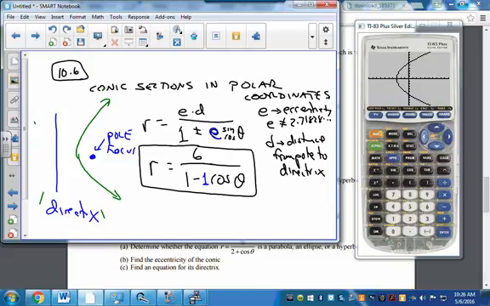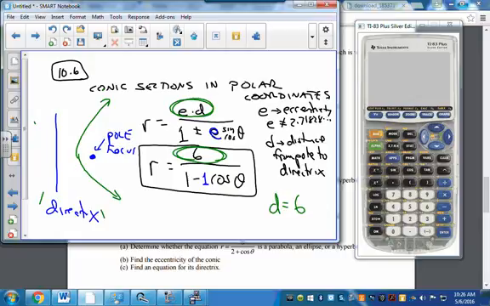So the question is, where's the directrix? Could you actually get the directrix in on your calculator? The answer is, yeah, you can. Let's go back to the equation I have here. Remember, this number on top is e times d. So what is d for this problem? d is 6. How do I know that? Well, because I know e is 1. This is 1 times d, so d has got to be 6. What that means is the directrix is 6 units away from the pole.